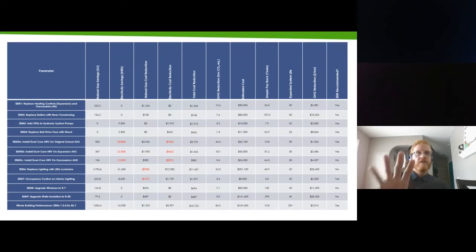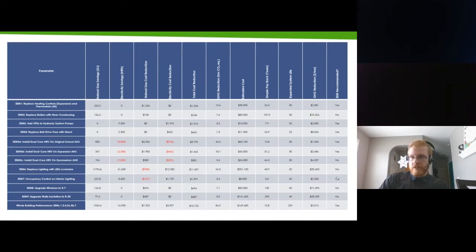Again, this was provided in the report, and this is a summary of all the EEMs that were investigated for that building. On the far right, I don't know if you can see my mouse, is where it says EEM is recommended, and we would say yes or no. Not all of them are recommended, and this is typically based on the simple payback method. So the simple payback method is essentially the length of time it takes for the money saved to equal the money spent.